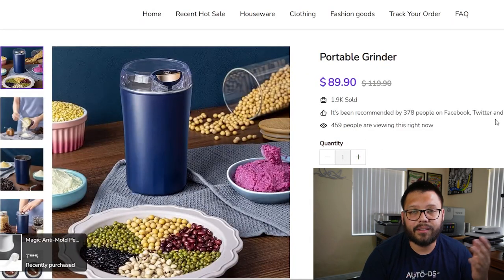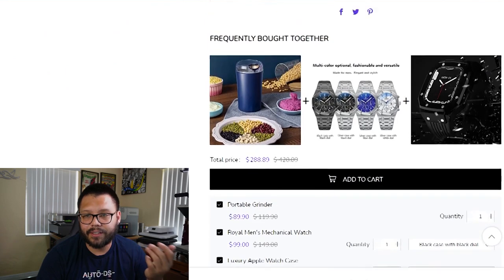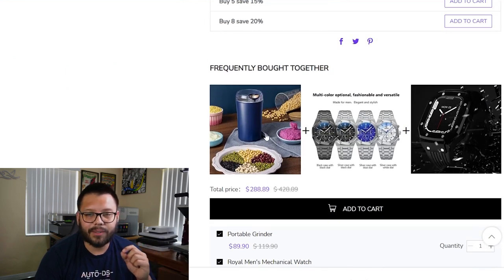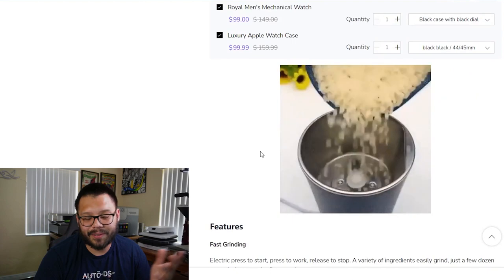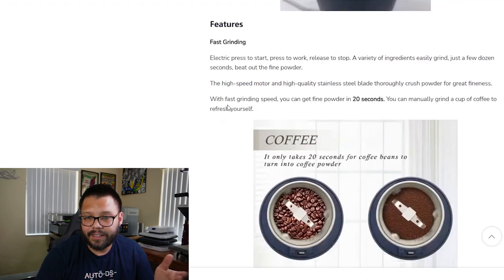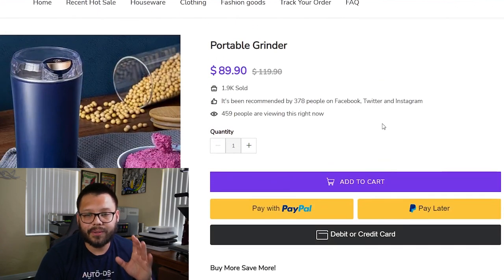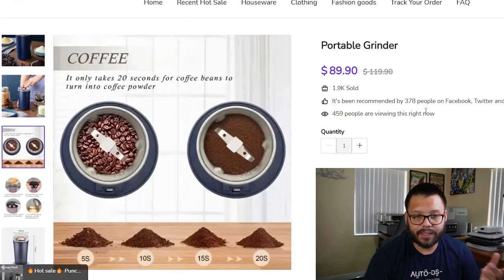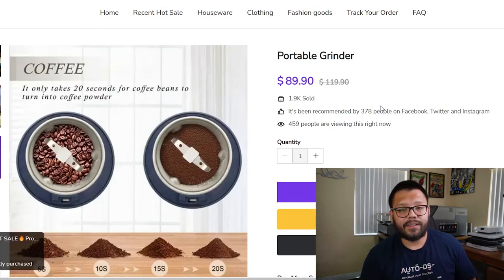This is a website that's actually selling the product — it's called Caprice App, and it's fairly clean and straightforward. I like the color scheme. There's a 'frequently bought together' section, but I don't see the relevance between buying a portable electric grinder and a watch. My suggestion: add another kitchen item, maybe something that complements the grinder or stores the things you grind. Then scrolling down, you have a few add-ons, a GIF, description, and images — pretty straightforward. I do like how it's structured at the top: clean with high quality pictures. It's being sold for $89.90 on sale from $119.90.